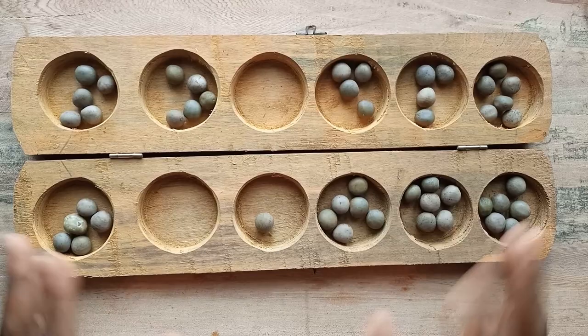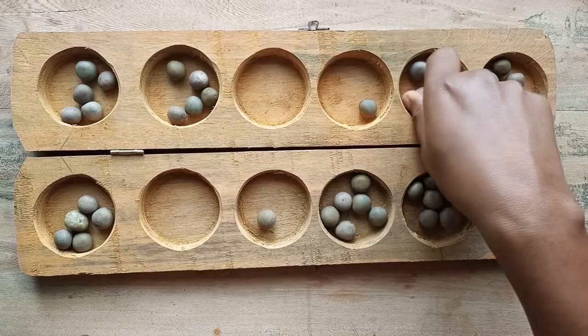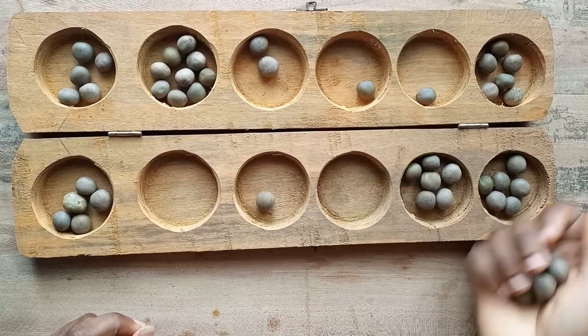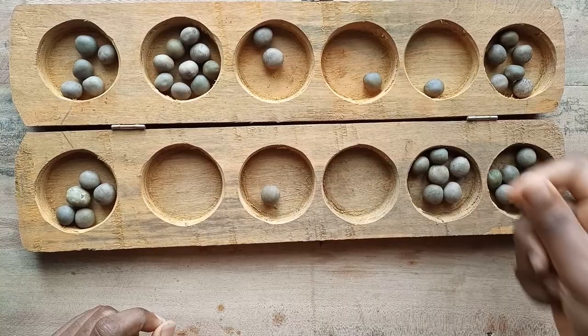So how do you win seeds? It's very simple. To win seeds, let's assume we have one seed here, one here, one here, two here, like this. And I start moving this one. Let's assume we have six seeds here. Okay, I think it's six. And I distribute them around like this.